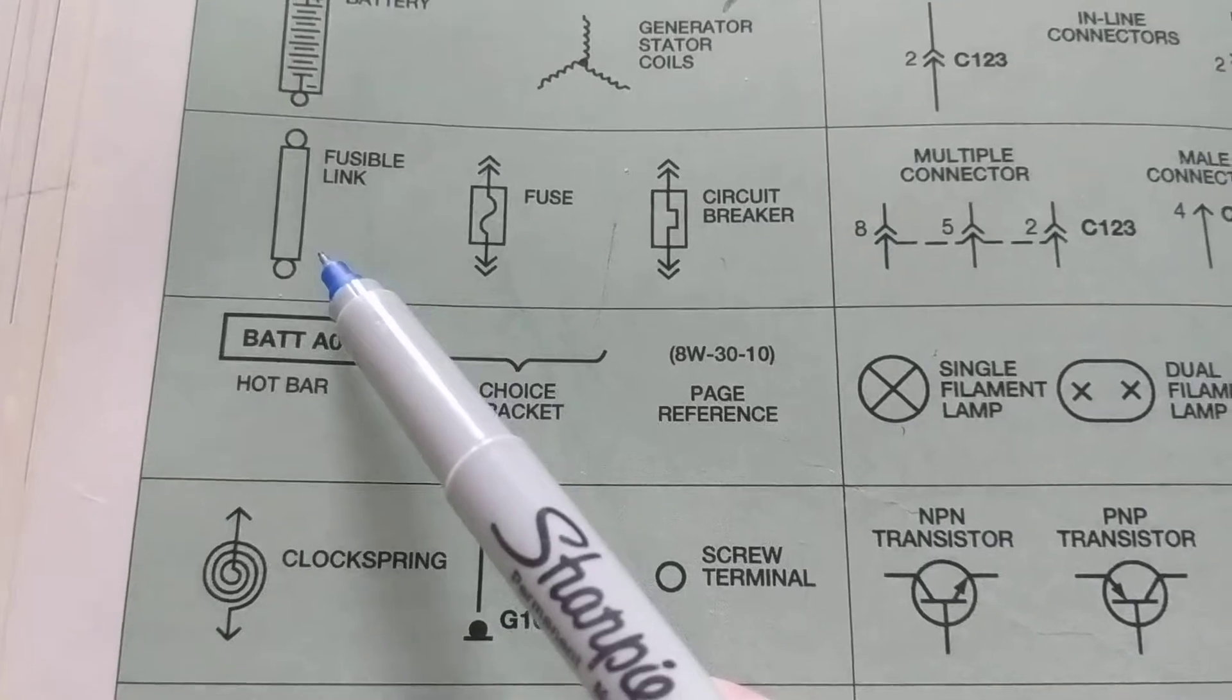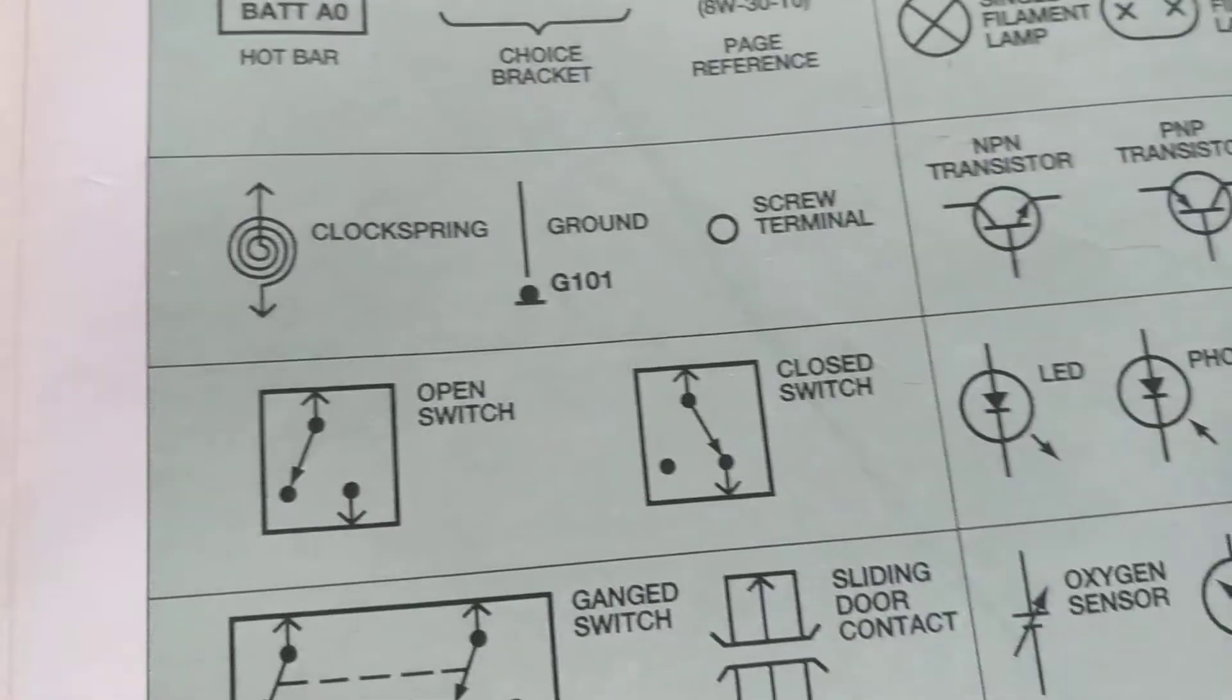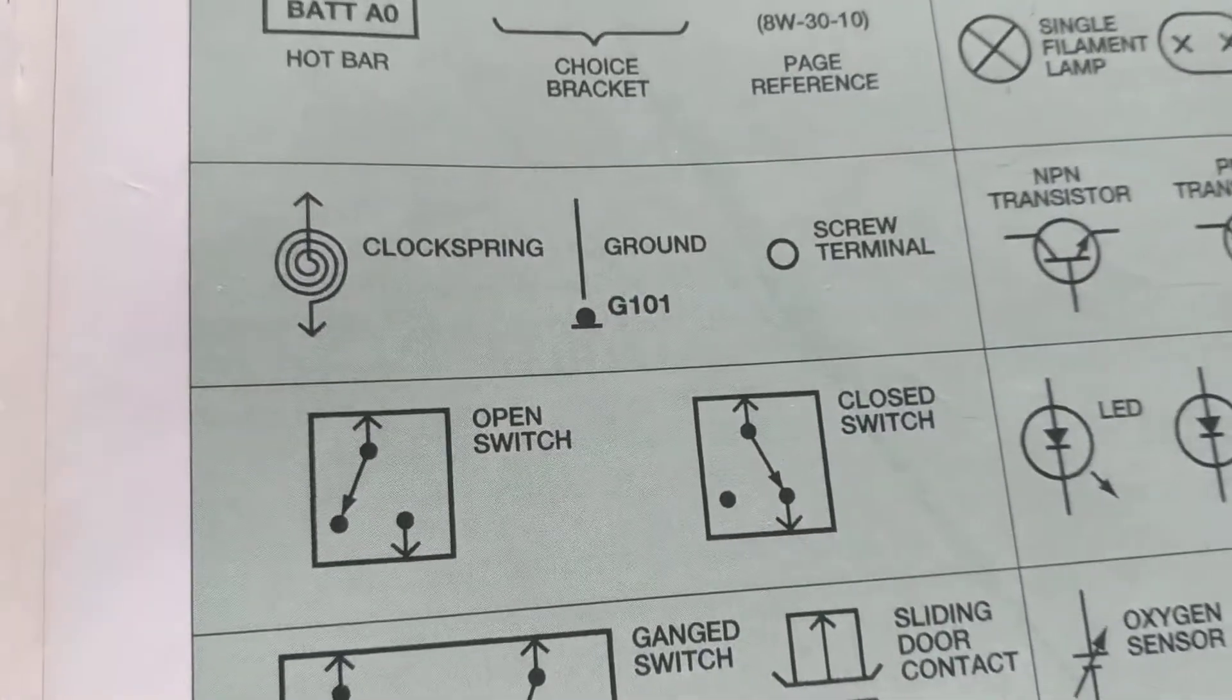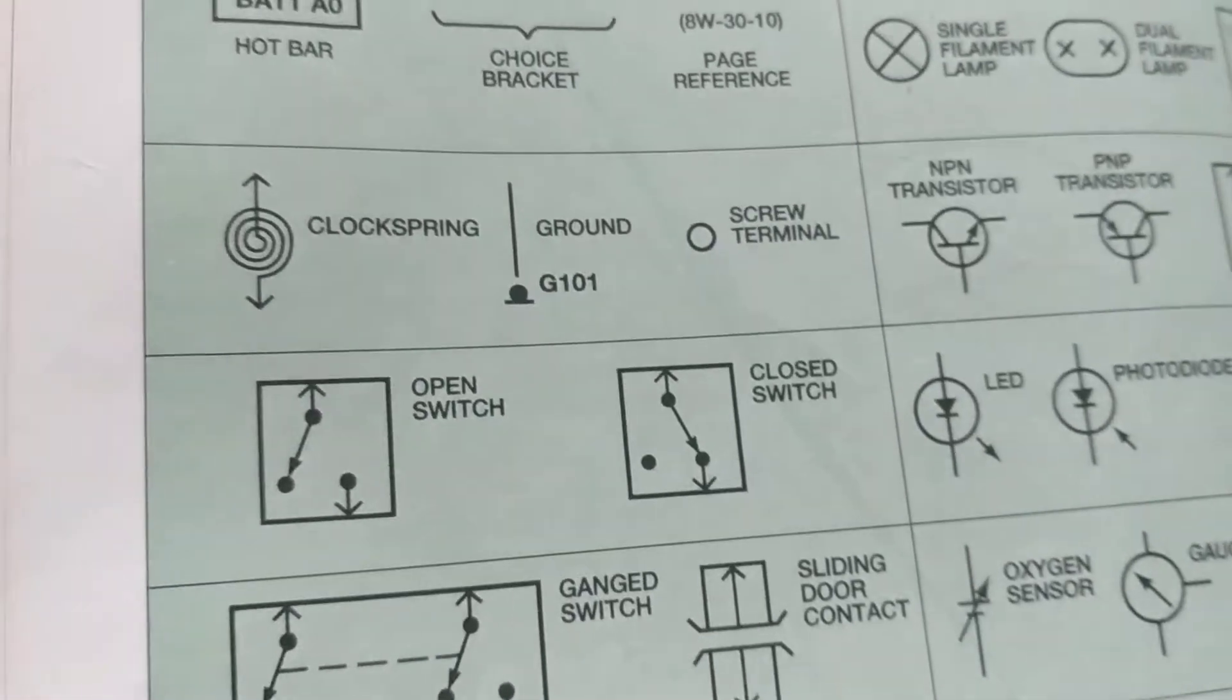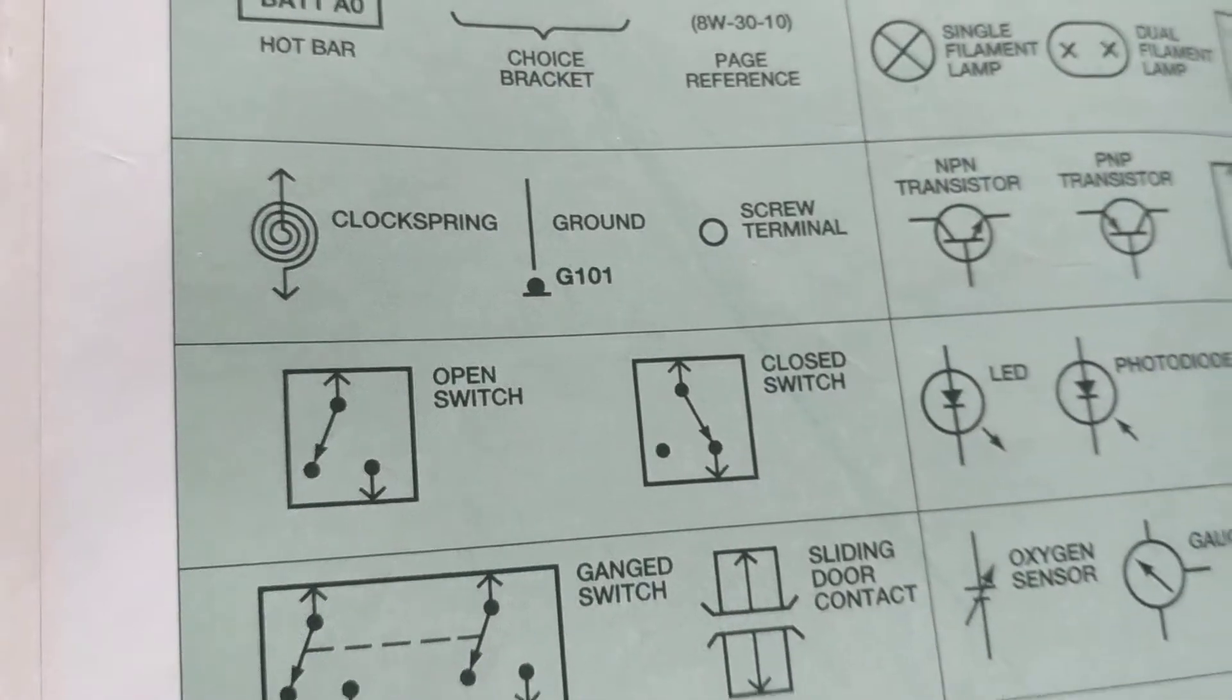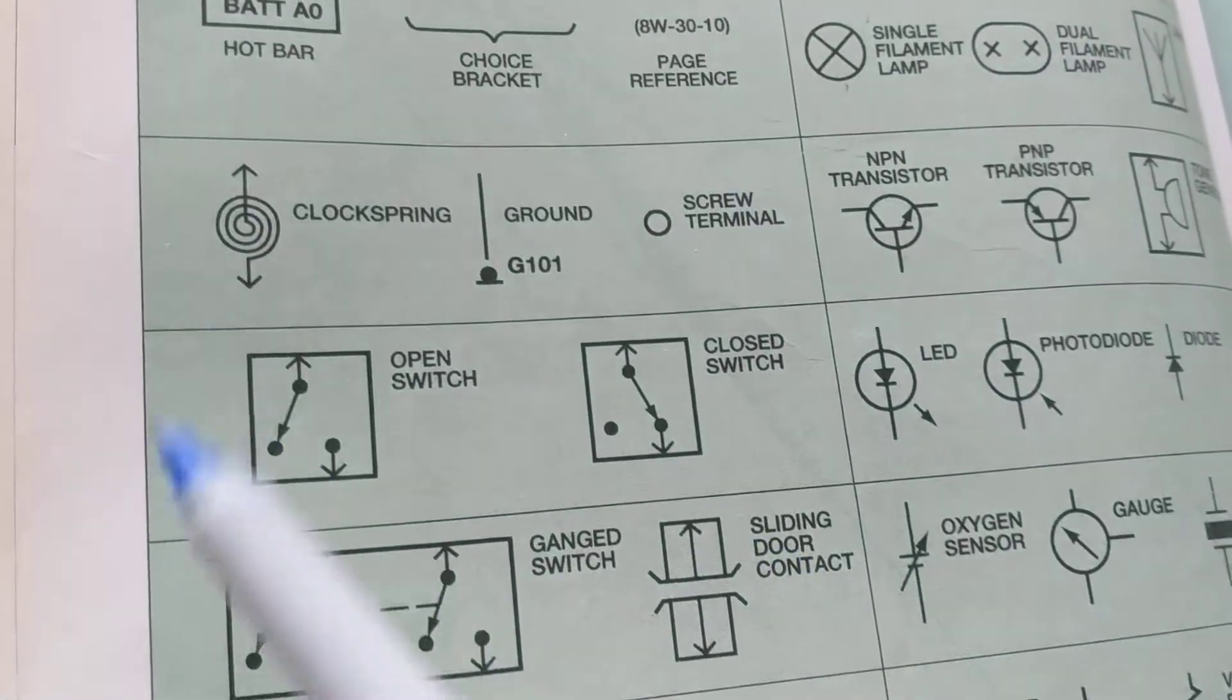Clock spring, which is sometimes noted by a different symbol, is a rotary device located in your steering wheel which goes bad very popular. It's for the horn circuits and airbag system. It allows you to turn the steering wheel without interrupting the electrical connectors and systems.